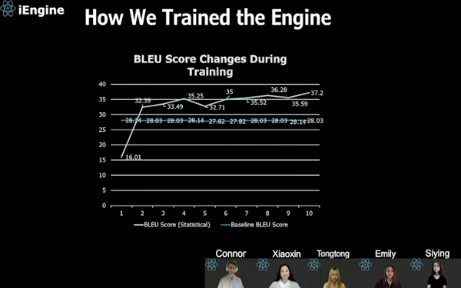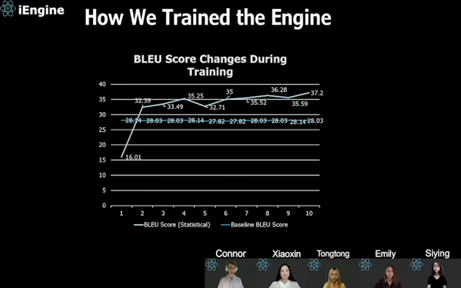Overall, our training rounds resulted in a significant improvement over Custom Translator's baseline BLEU score, which typically hovered around 28. By slowly refining and cleaning our dataset, we were able to increase the BLEU score by 21.19 points. When compared side by side, the results are stunning. The output from our trained engine is significantly better than the base Custom Translator engine. Our training resulted in a real, noticeable improvement to MT output.